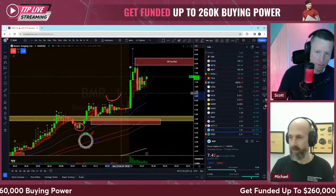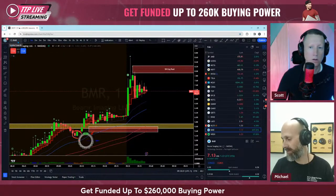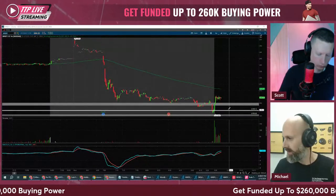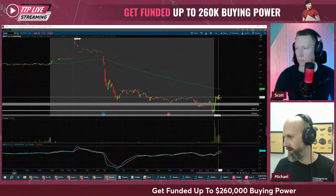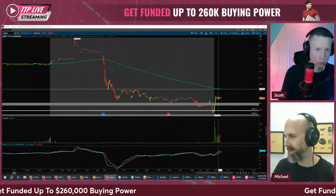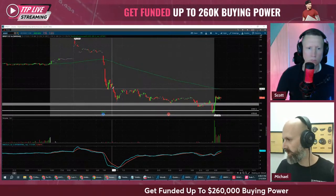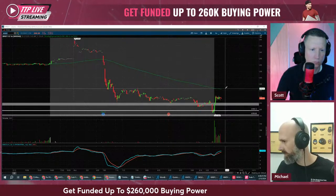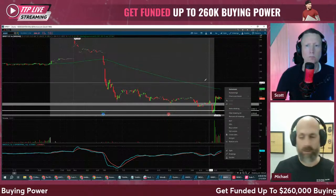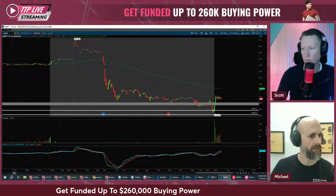Anything on Monday, on ARM now? Monday just got stuck, basically moving sideways. Very nice bullish pattern there. Just moving sideways from the lows, breaking through it, it could easily go a few bucks, trying to test the 200 and the highs of pre-market, or resistance from pre-market and support. So that could be interesting. But I'm waiting for the extra drop. I would like to see it reach a major resistance level and then try to short it.